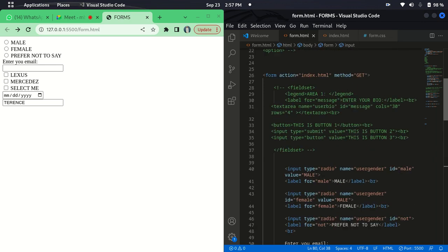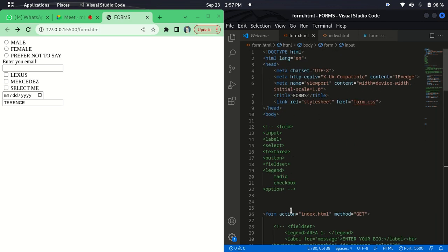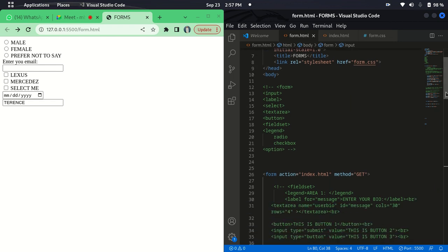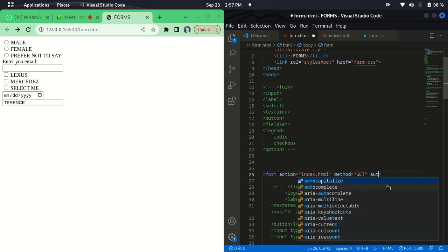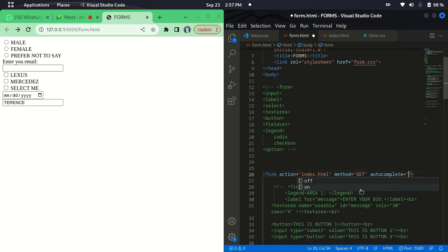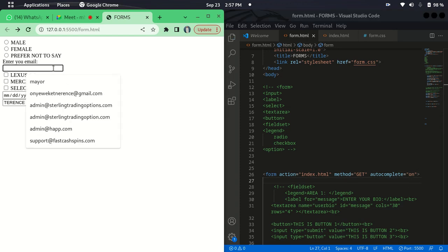Then with the form element itself, you can add some attributes there, like maybe autocomplete. If I take autocomplete and set it on, and save, it's going to autocomplete for me.